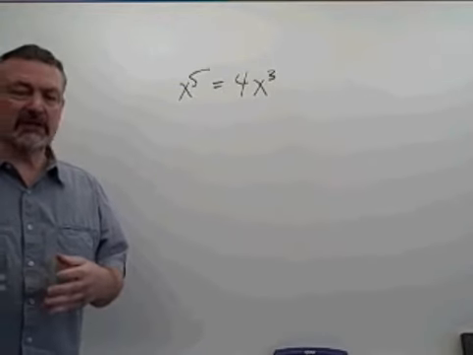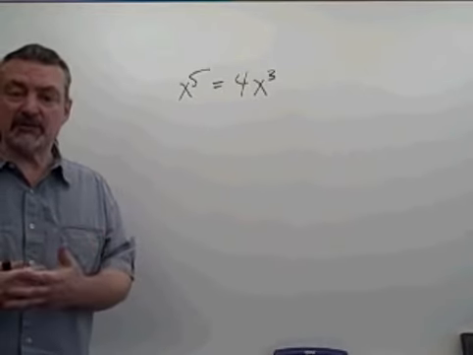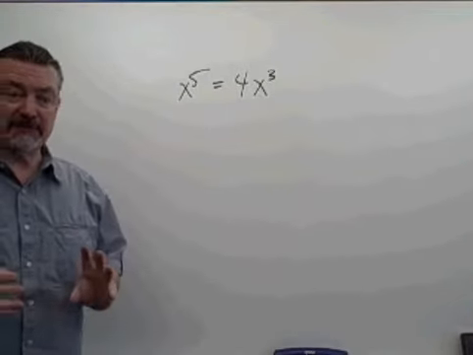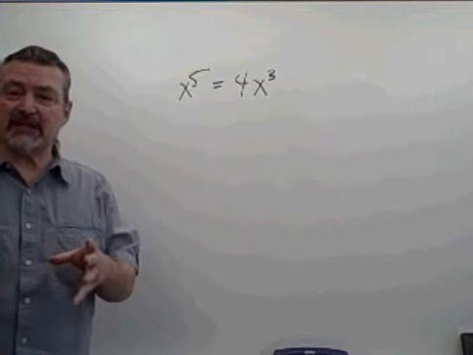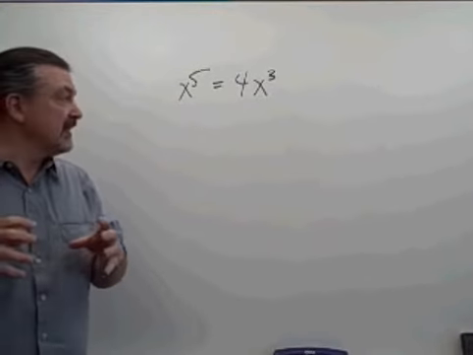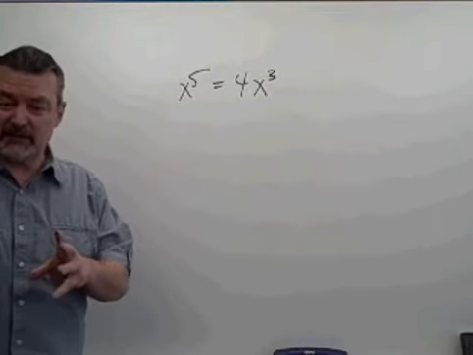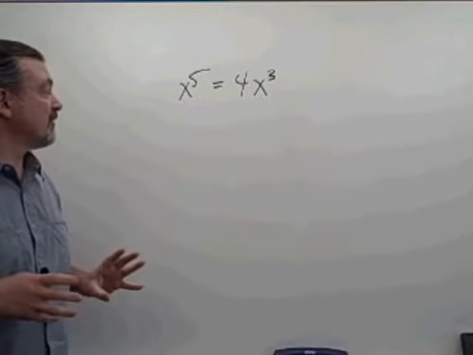Here's another equation that has a degree higher than 2. In fact, it's a fifth degree equation. Highest power of the variable is 5. We want to see if we can attack this equation in a similar fashion to the previous one. See if we can factor and then be able to solve from there.